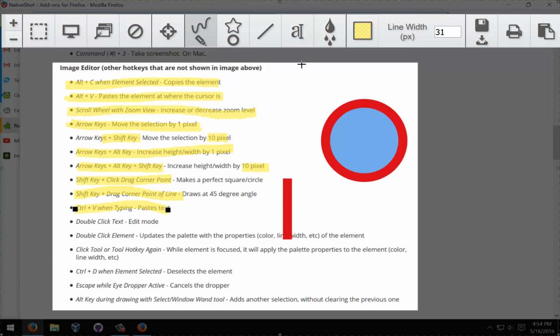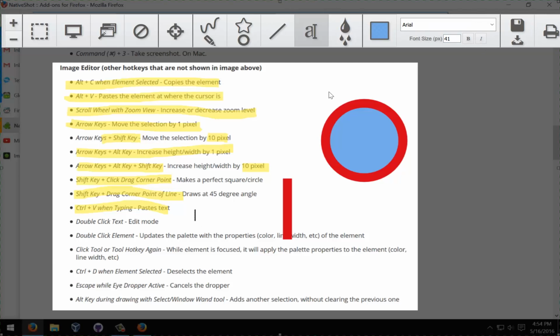Control V while typing. Okay, let's go ahead and type something. Typing, and I don't have anything on my clipboard right now. Oh, here, let's copy this. Okay. Now I want to double click to enter the text mode because I accidentally unselected it. So right now typing won't do anything. I have to double click, and now Control V. Huh? Well, that's because I didn't copy anything, and you can't copy from these fields.